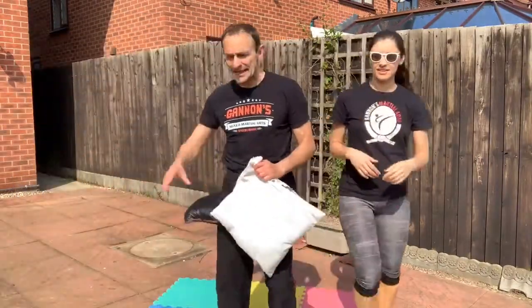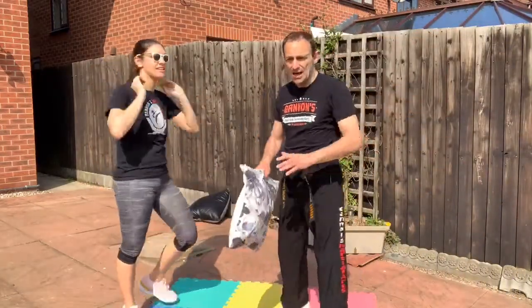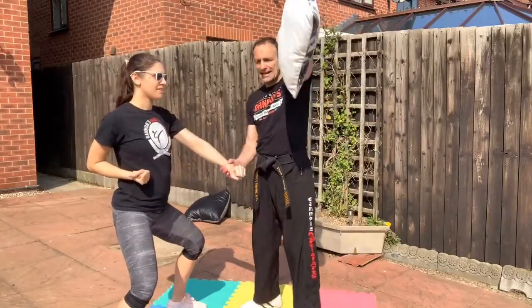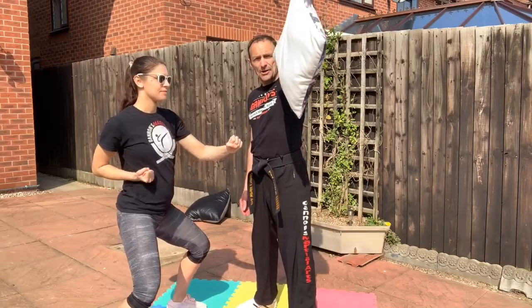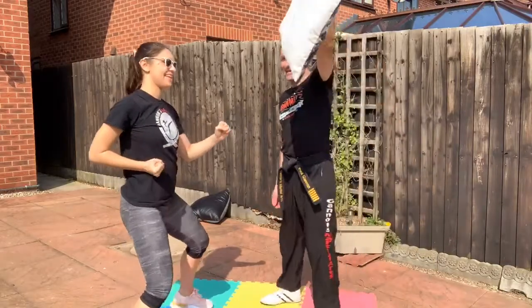We'll do it this way. So Jasmine's going to punch it towards where there's a fence. So she's going in horse stance. You have one hand low, ready, and when I say go, I'll drop it. She wants to punch it. Go. It's too far. You need it a bit closer. No, I'm not making it closer.